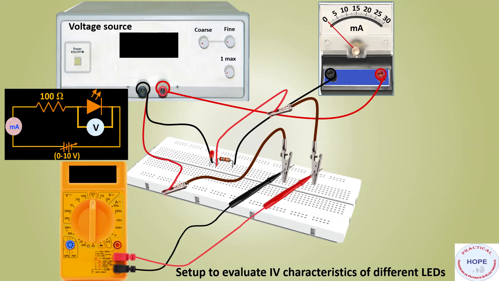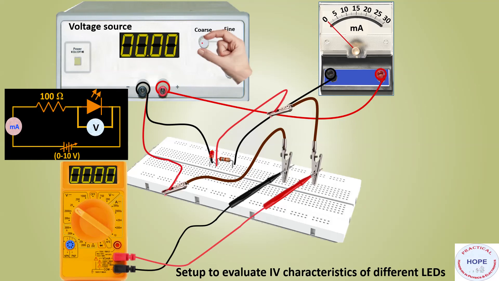Let's switch on the power, rotate the multimeter knob to 20 volt DC range, and slowly increase the power supply to say 0.45 volts—there is no increase in the value of current. Increase the voltage to 1 volt, still there is no current. Then we increase the voltage to 1.5 volt, the current increases to 0.5 milliamperes. If we increase the voltage to 2 volts, the voltage across LED is 1.7 and the current is about 8 milliampere. At 3 volts, the voltage across the LED is 1.8 volt and the current increases to 22 milliampere. Finally, if we increase the voltage to 5 volts, the voltage across the LED is 1.85 volts and the current is 30 milliampere.